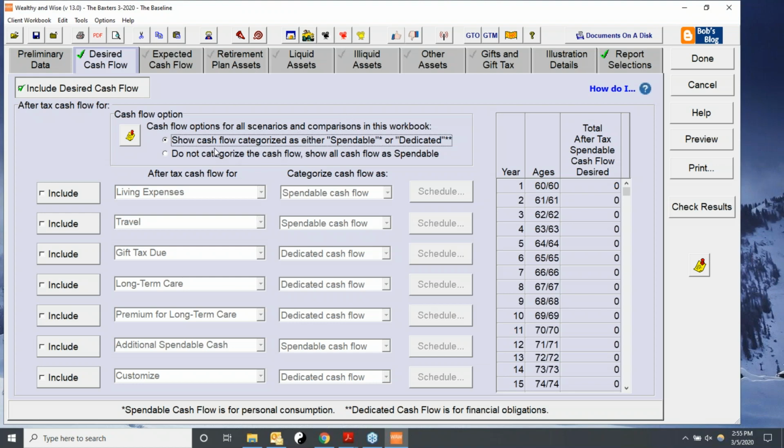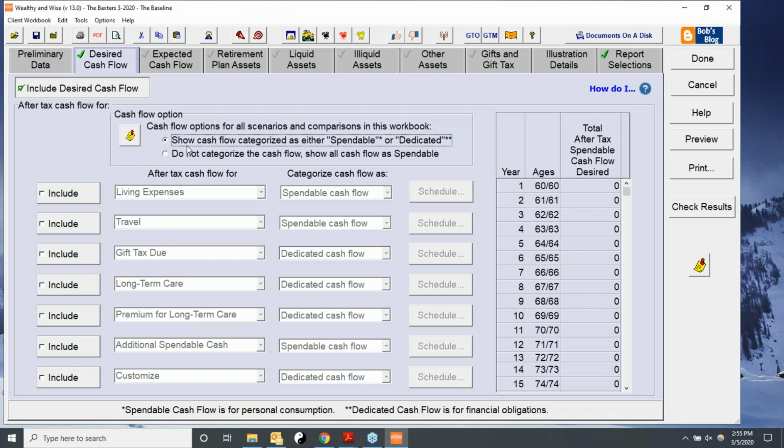The reason to choose this option is so that we can differentiate money that's truly spendable, like for living expenses, for buying groceries, for whatever is going to be spent. That's the cash flow that's spendable.